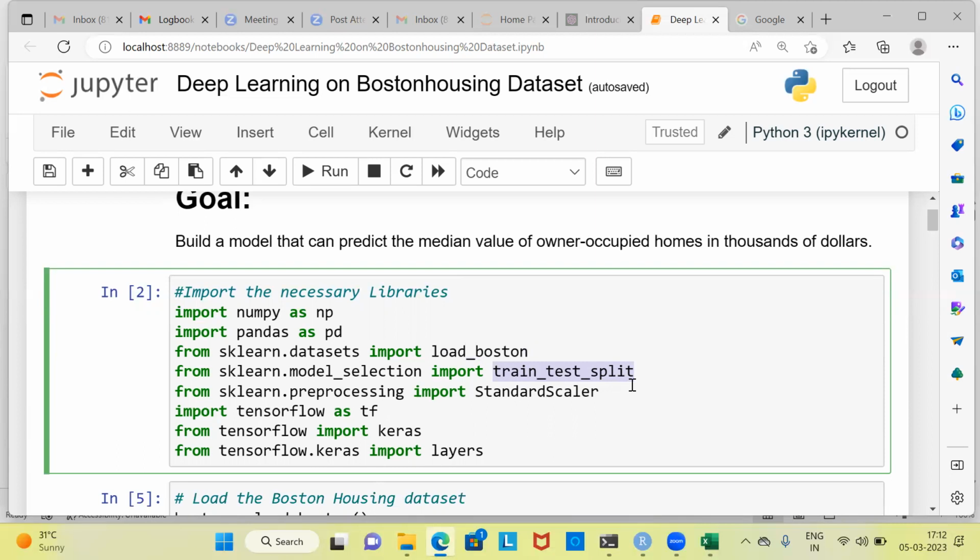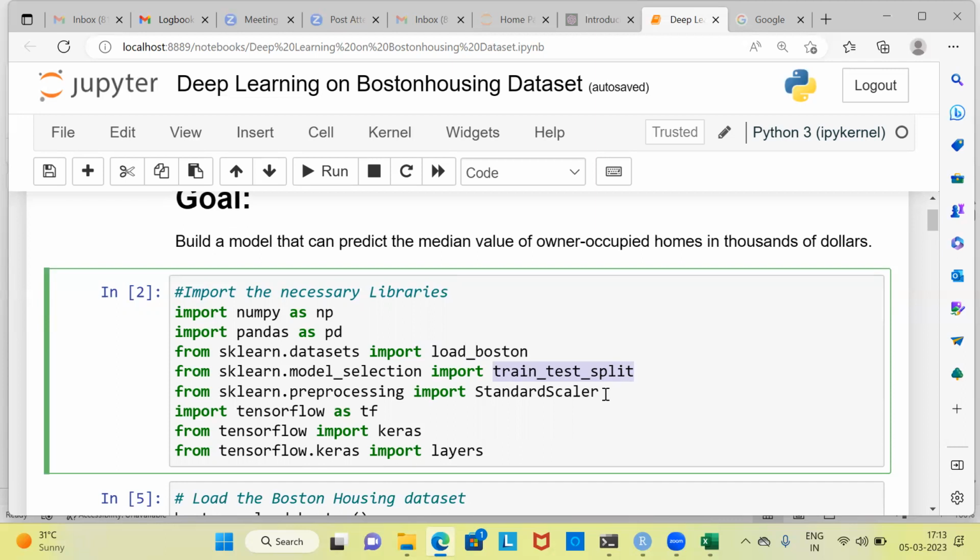Typically, 70% of the records will be pushed into the training data set, and these 70% of the records will be fed into the deep learning model. The deep learning model will learn the characteristics from the data and give you the results. Those results are applied on the test data. And once we get the predictions on the test data, we will be comparing the actual versus the predicted to assess the overall quality of the model. So long story short, what we are doing with this particular functionality is to simply split the data set into two parts.